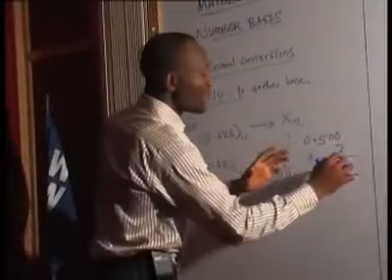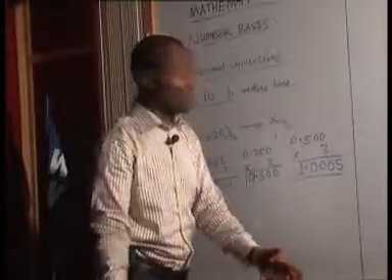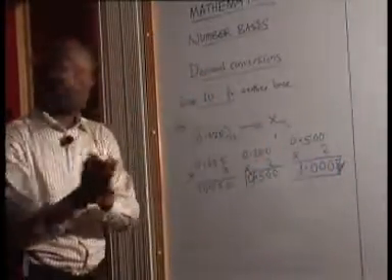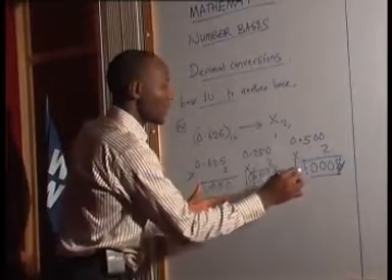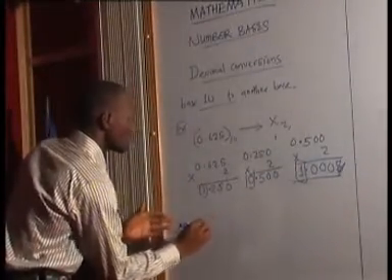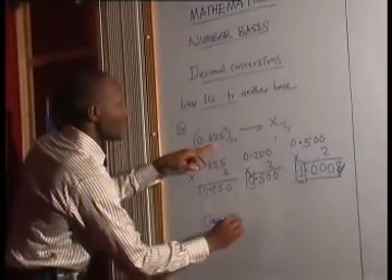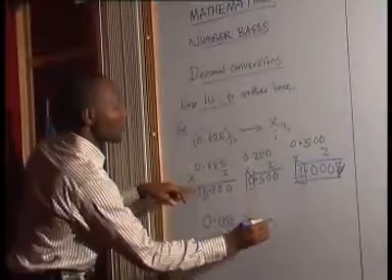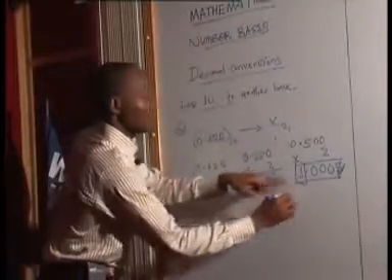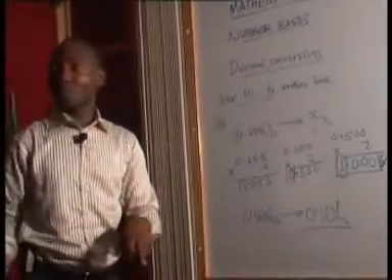If you have another digit between 1 and 9, maybe a 5 here, you will do the multiplication again. But now we already have 0, 0, 0, so you pick the last one. So your answer is 0.101. That means 0.625 in base 10 is the same thing as 0.101 in base 2. Is anybody lost? No.